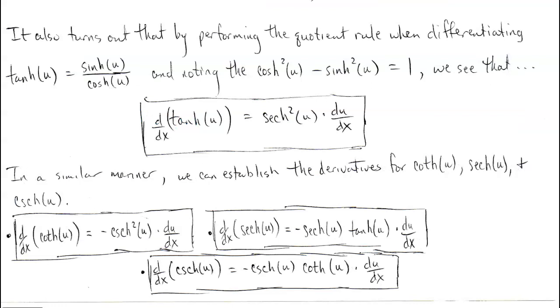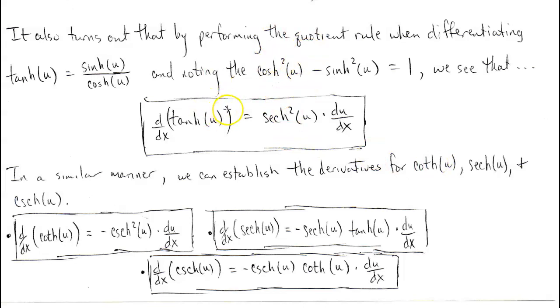So just like how we would do with normal trigonometric functions, now that we know the derivatives of cosh u and sinh u, we could use the quotient rule to figure out what the derivatives of tangent hyperbolic, cosecant hyperbolic, secant hyperbolic, and cotangent hyperbolic would all be. And so I'm not going to bore you with the details on that. Just know that if we were to actually form those functions and do the quotient rule to them, then we would get these outcomes here.